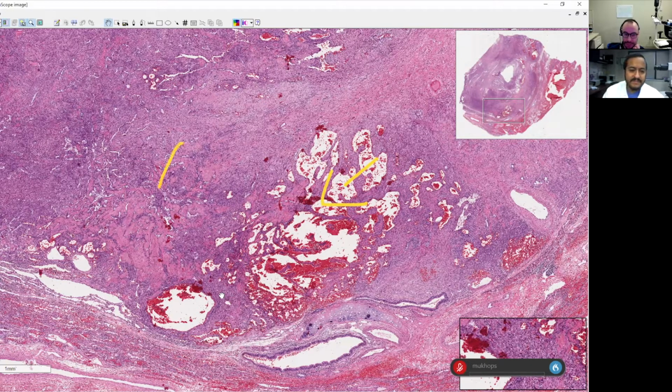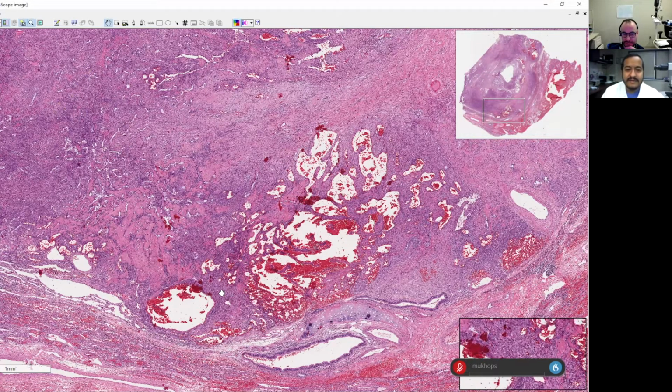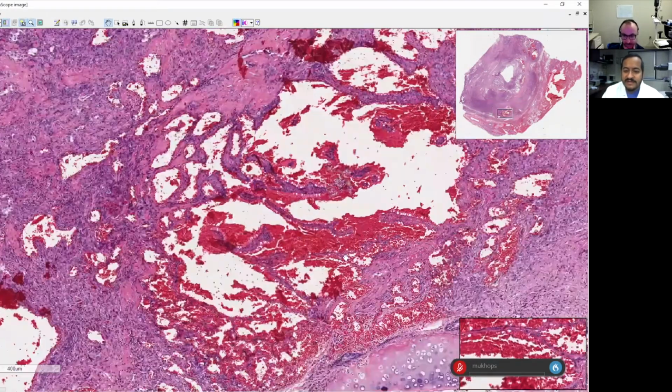At this low power, I'm also seeing that there's some more of this hyalinized type stroma here that looks very pink. And then we have areas that are a bit more cellular, and they seem to have a range of patterns at this low power. And then in some other areas, it looks a little bit more gray. I wonder if there's some accumulation of some foamy macrophages in there as well. Okay, so let me take you to higher mag in each of these areas.